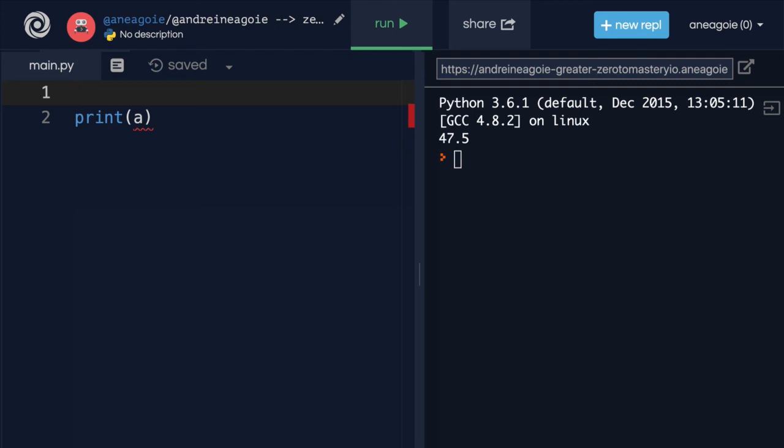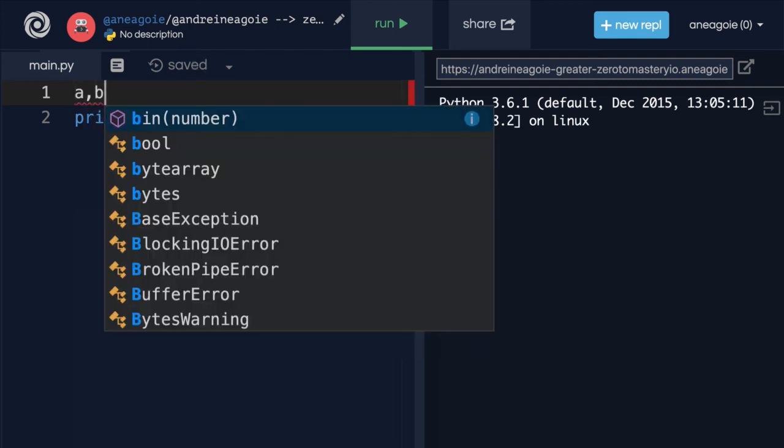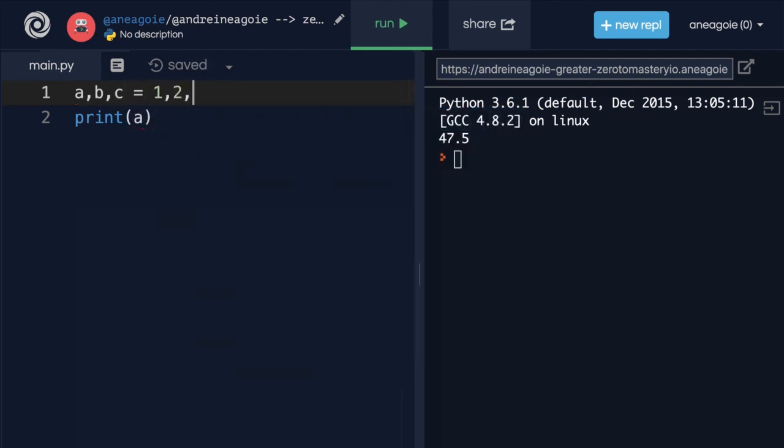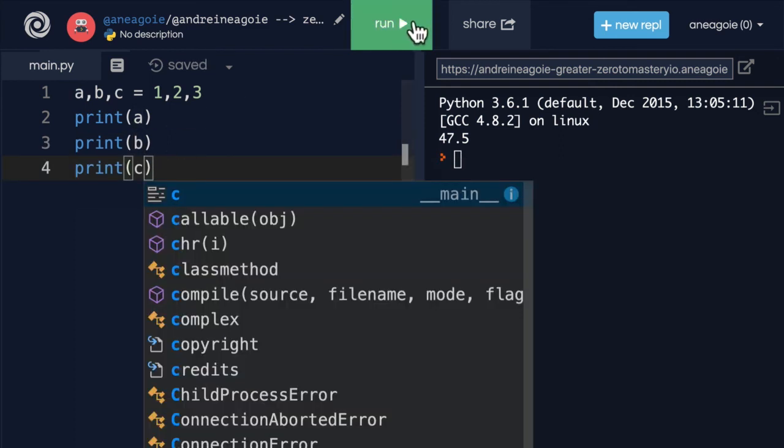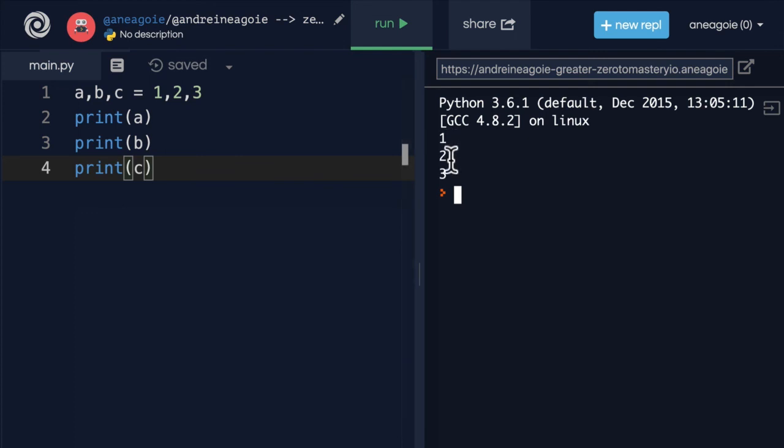By the way, to finish off, I just want to show you one quick trick. There's also a way that you might see in some code bases that uses something like this: A, B, C equals 1, 2, 3. This is simply a way for us to rapidly assign values to variables multiple times. So for example, if I do print A, then print B, then print C, and I run this, you see that I get 1, 2, 3. We assign a value of 1 to A, a value of 2 to B, and a value of 3 to C. Just a quick shorthand way that you might encounter.